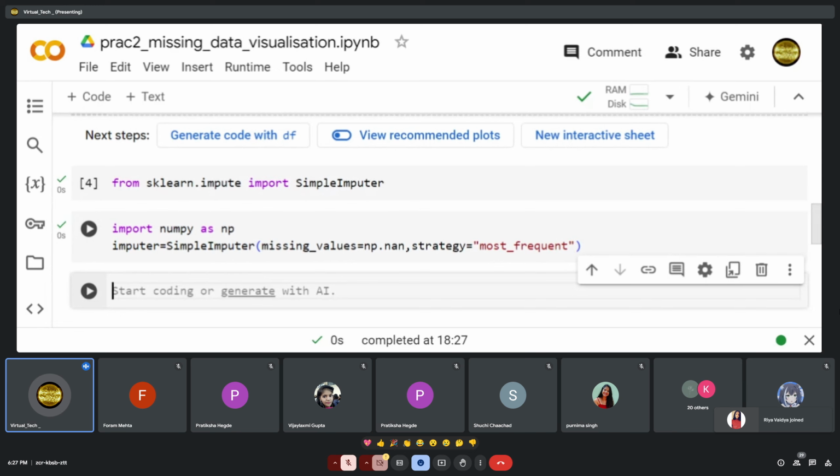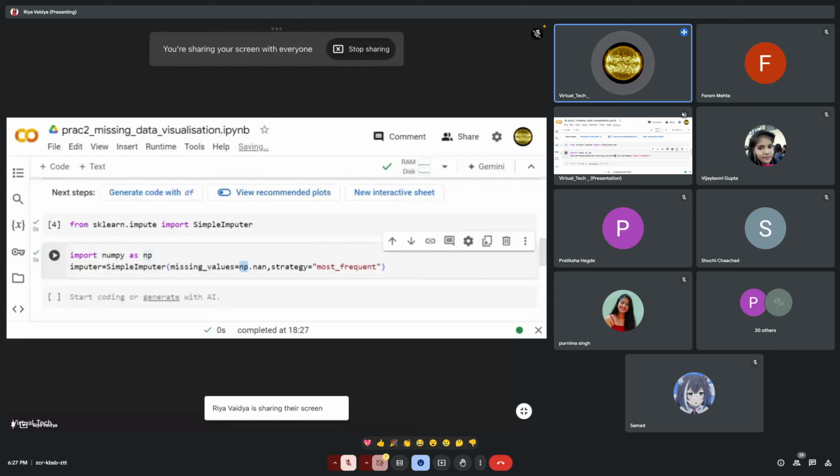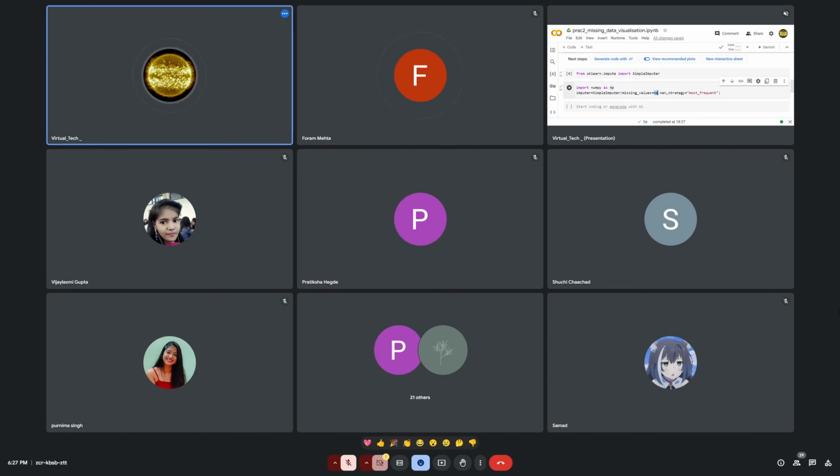So see, we have created an object of SimpleImputer called imputer, and we have told it that the missing values can be recognized through the nan keyword. Because the nan keyword comes under the numpy library, we have given np.nan, and we have given the strategy for handling the missing values as most_frequent.